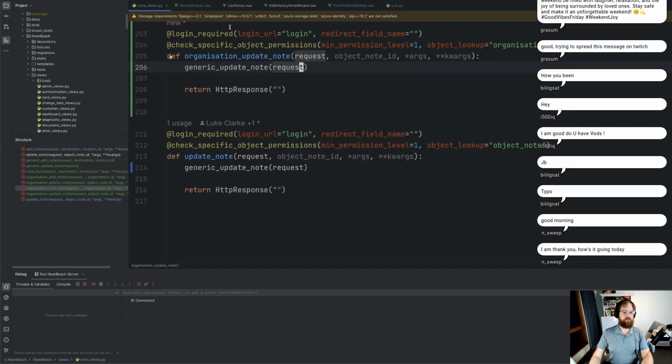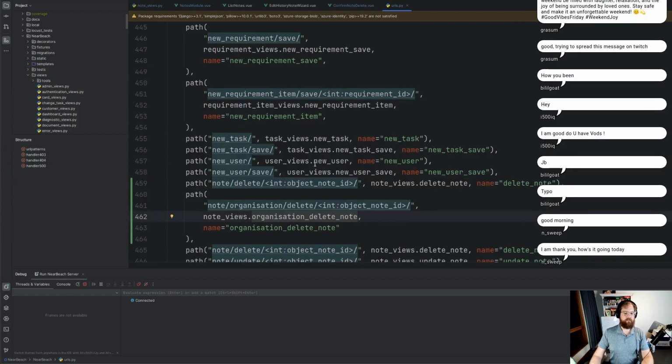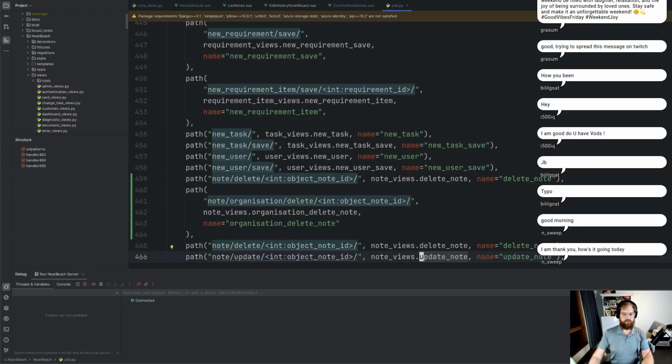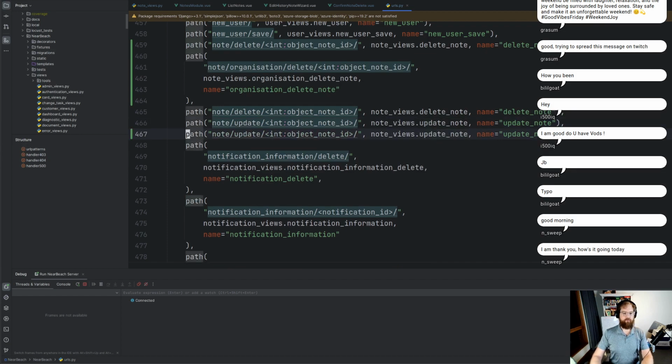All right, so now we need the URLs. So update notes, which is right here. So we're gonna copy and we're gonna paste and we're gonna go update and then we're just gonna have organization update. All right, that's gonna be that.